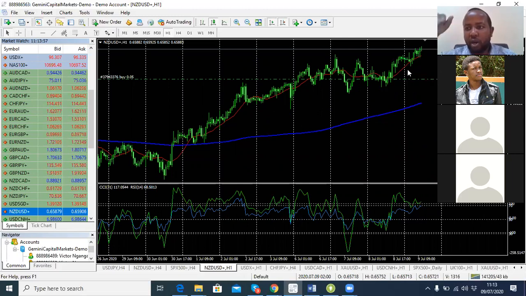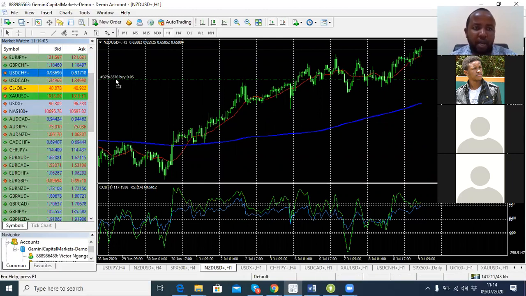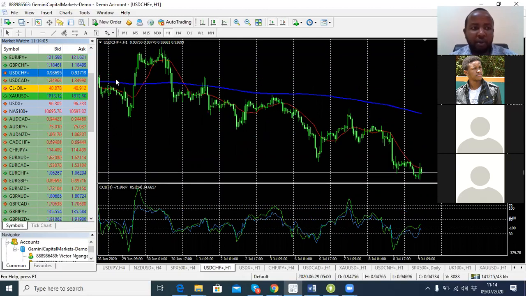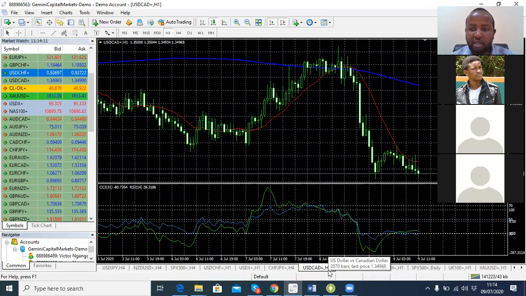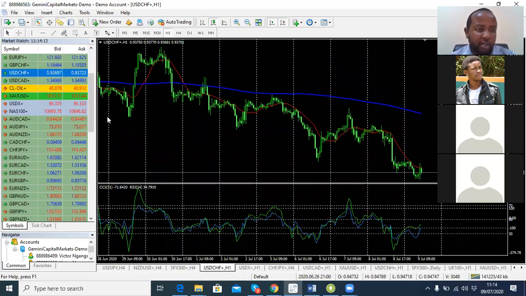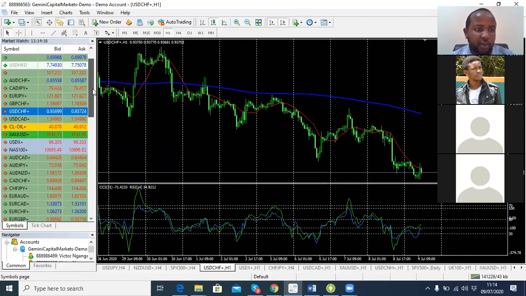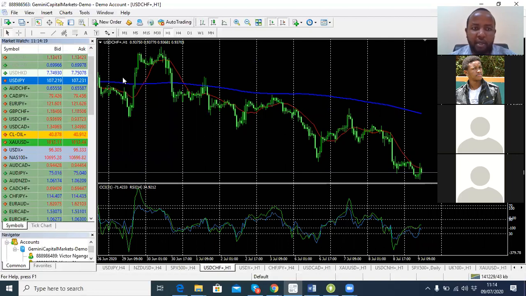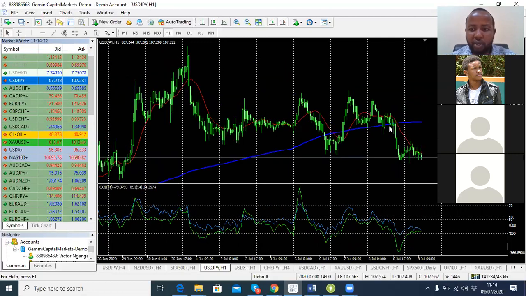So the dollar, of course, we check USD/CHF also and USD/JPY. Most of them on H1, you can see they've been falling or losing. USD/CAD, the same case. You can see it's really fallen. Then eventually, let's look at USD/JPY. It is also a popular pair. It has crossed, it lost. I think this was yesterday, and then this was Wednesday, then Tuesday, and this was Monday. Monday was flat, it gained, then it lost. There was consolidation.